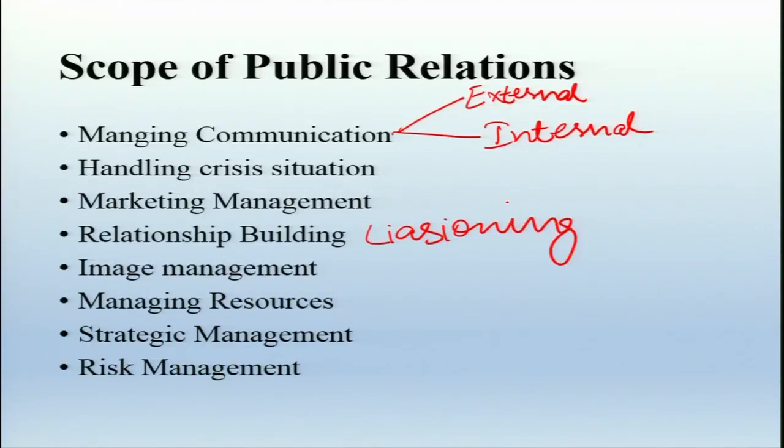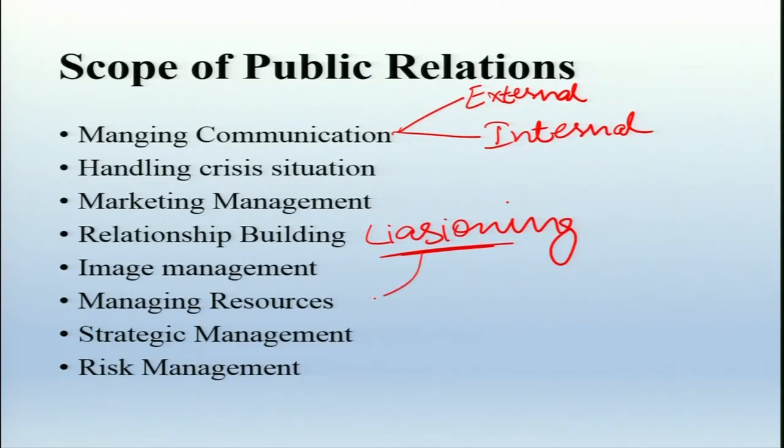Now, again, when we talk about liaisoning, many a times, many businesses are just growing because they have good networks, they are able to liaison properly with the required people, with the required publics. So, that is about relationship management. With relationship management, just few minutes back, I was talking about that PR people, they are image builders. So, PR covers the image management of any organization, and not only the image management, when I talk about liaisoning and everything, it is also linked with managing resources.